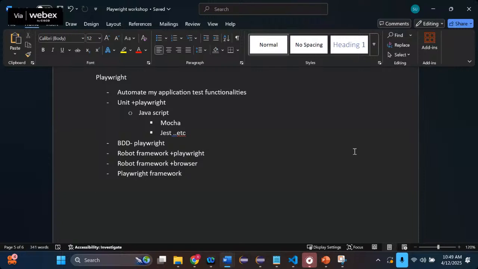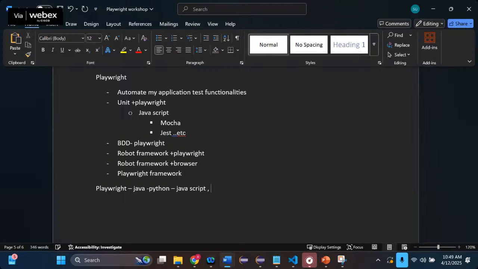So to get into these, if I need to build some framework, the first step is, as I said, Playwright can be used with multiple languages. It can be used with Java, Python, JavaScript, and C Sharp as well.